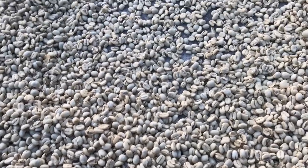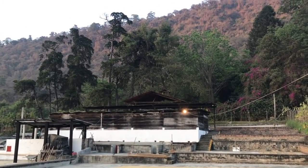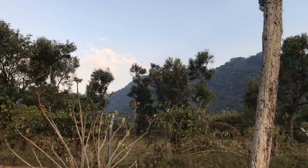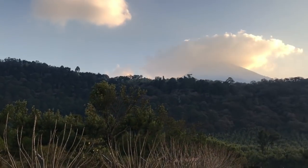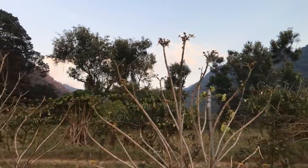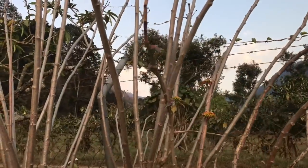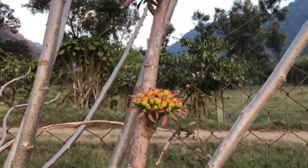Expect to see here at Carmona or Pulcal. There's the mill. All of this around here is a part of the farm, but preserved as forest land. Maria would collect orchids, native orchids up in here, these very small little orchids, and bring them down and cultivate them in her garden. But she's having some memory problems and hasn't come to the farm in the last few months this year. So I hope she recovers and can come enjoy her farm again.